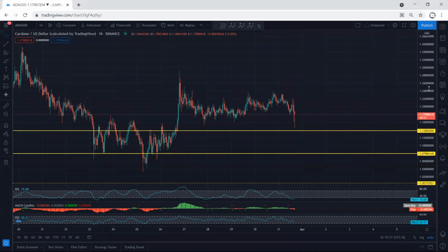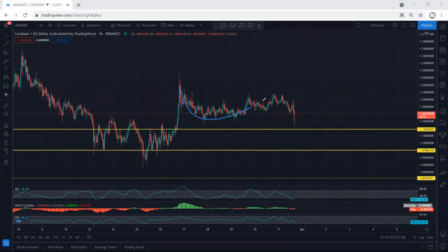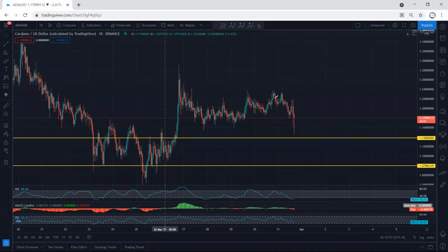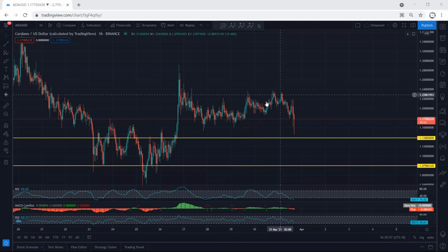Over time, what we have been looking for is this correction to look for reversal. If we get any reversal with the flag, we can look for buy with the breakout of the stop. But we need to get a sharp move. Right now, we don't have any reversal, simply because of what we get here. It's better we wait and see whether we can get any trade setup for buy or not, because we can still expect this one to give a flag for continuation. We need to be quite careful. But whatever we were expecting, we mentioned the price can drop, and exactly what we expected has happened.